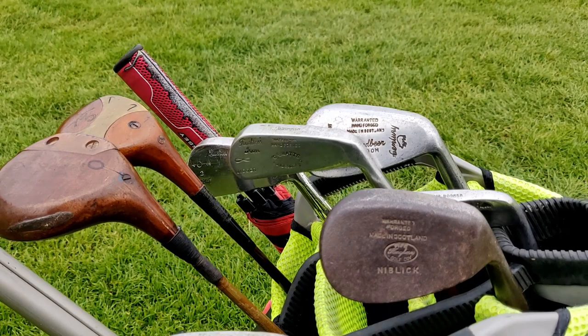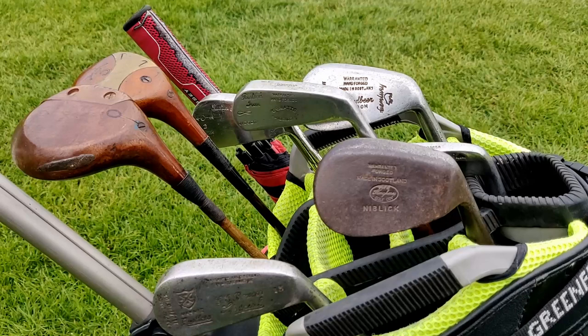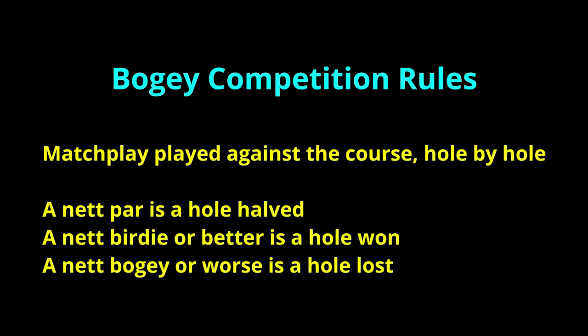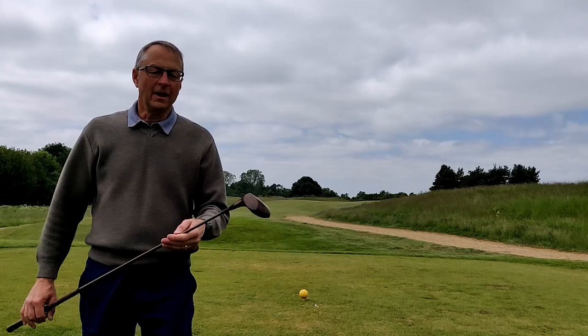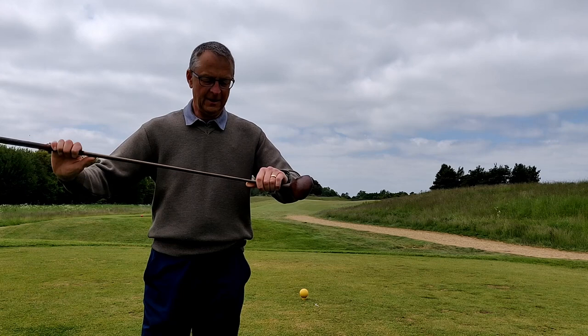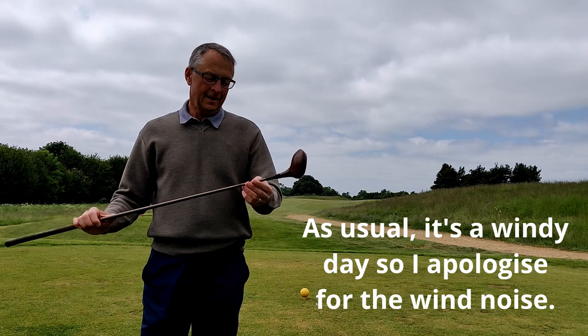Okay, I'm going to start on the fourth hole here today, and hopefully I'll extend the match beyond four holes. Playing six holes, bogey format against the course par. Right, the moment of truth. The shaft feels very thin at the end, so it's probably a lot of flex down at the bottom. Let's just hope that the head stays together.